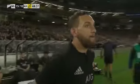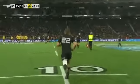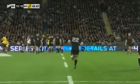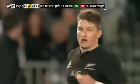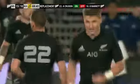And it looks like Aaron Cruden might have the call, Smithy. Yeah, not very often this year. We've had to say that Beauden Barrett's been dragged, but this is the case tonight. He wasn't able to get in the game in the first half. Missed three conversions. And the All Black coaches upstairs have reacted again. This is a surprise to Bodie. But to be fair, it's been on the cards. That's the way they're playing these days.